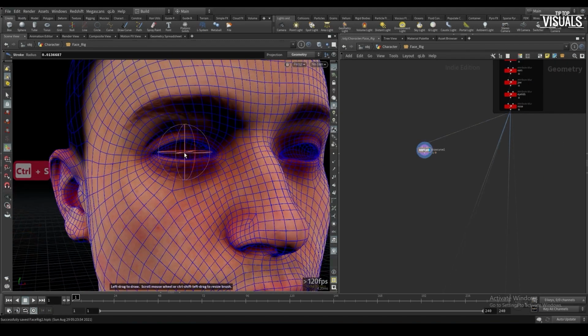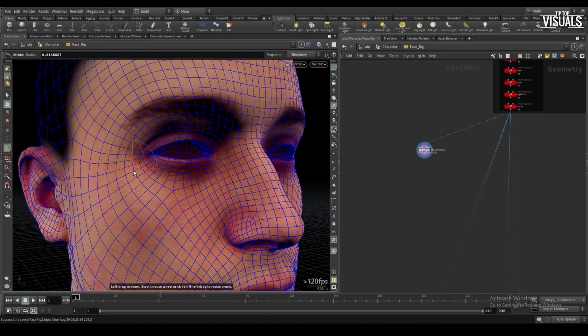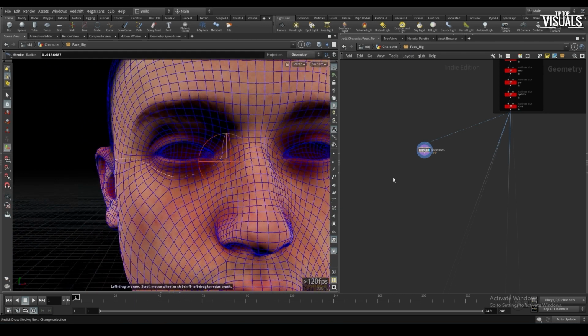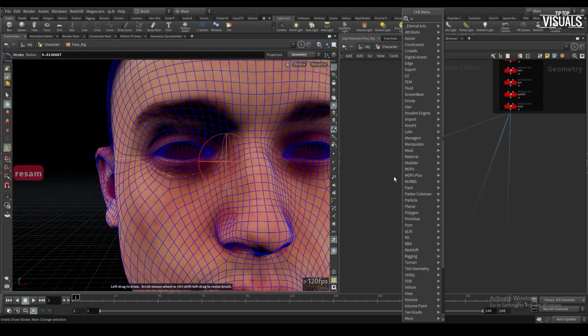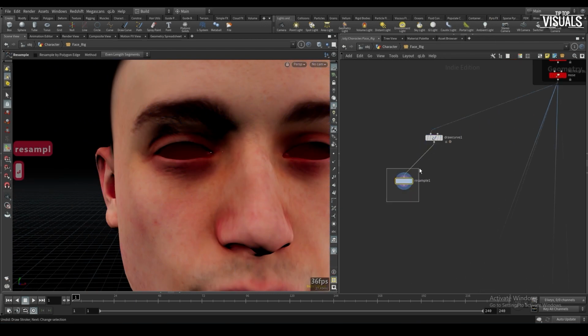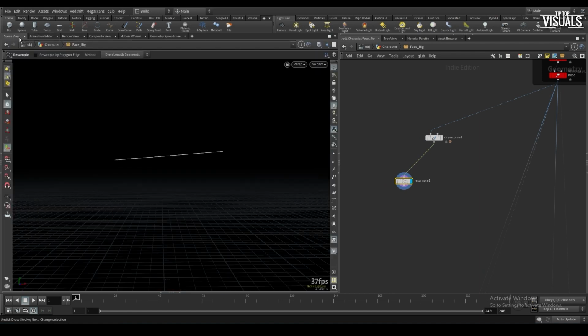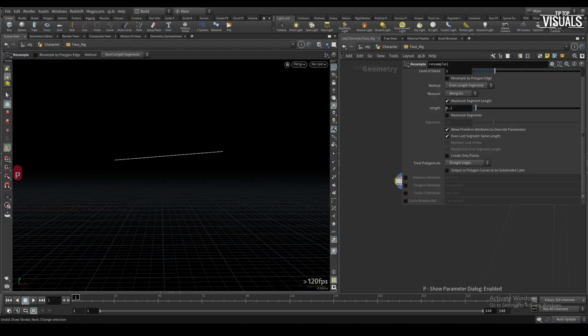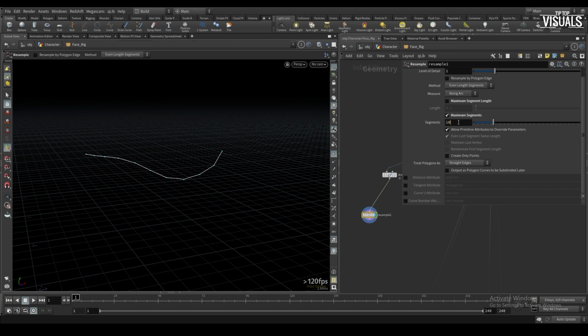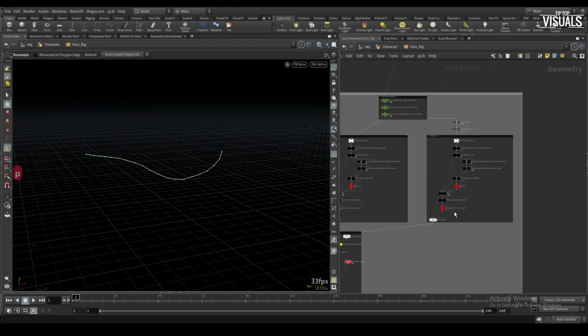Hit enter. So for this curve, we want to go from the outer side of the head to the cheekbone, and then up around the inner eye. That's going to be good enough because I'm going to be resampling all this stuff anyways. So I'll do resample, and I feel like, yep, OpenGL messed up again. So I'm going to just resample this to maybe 20, and we're going to do basically the same setup that we did before. In fact, I'm actually going to go ahead and copy this.